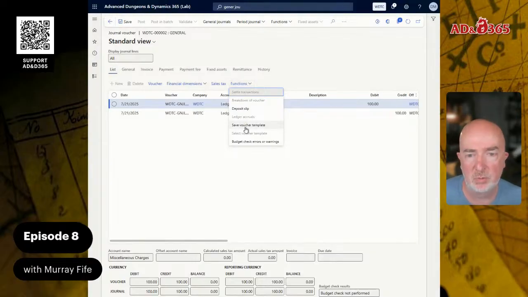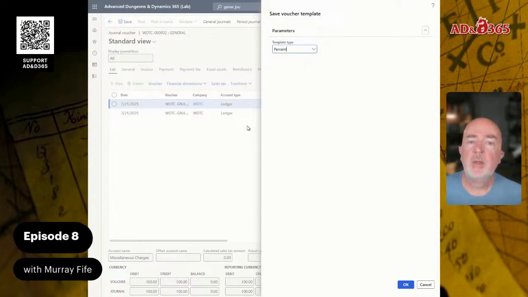So what we've got is the ability to take our template and save this voucher as a template. If I want to, I can just click and save this, and I can say, how do I want to manage this? Is this a percentage-wise template, or an amount-wise template?